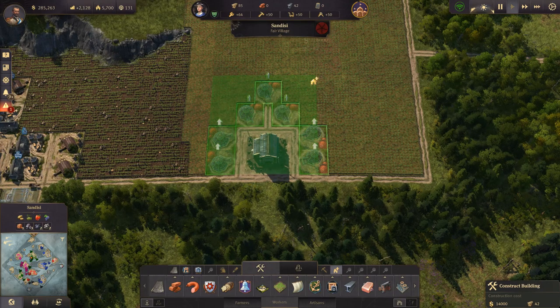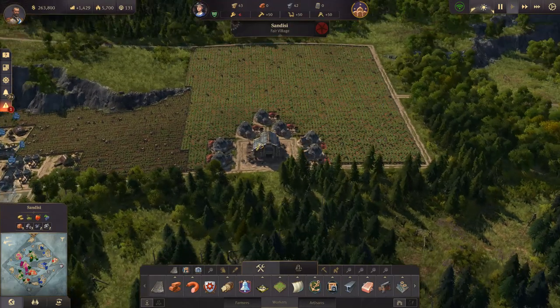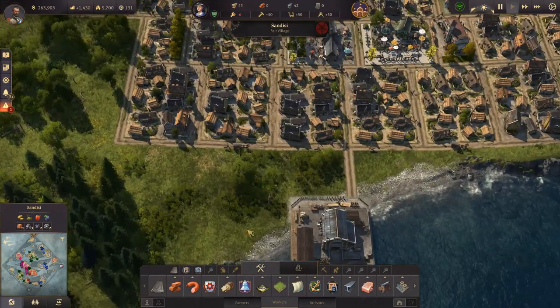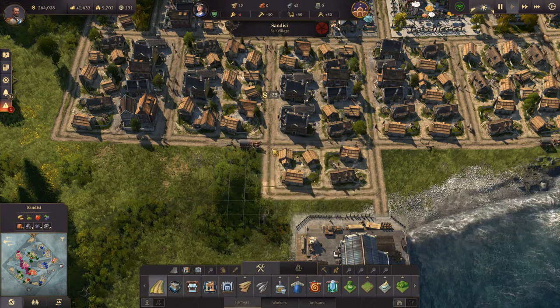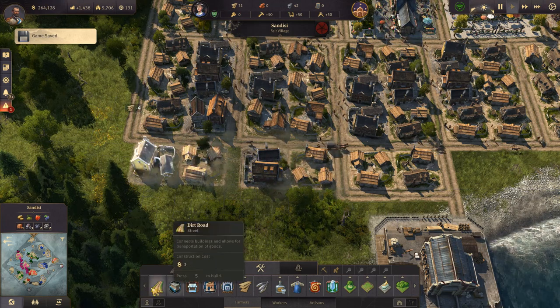Build all these. Goodbye, workforce. Oh, it didn't go down by much. Only 6. So there we go. We've got those, so we can build a few more houses. Let's go ahead and build 2 there. Get some dirt road going. And we'll build 2 here, and 2 here.